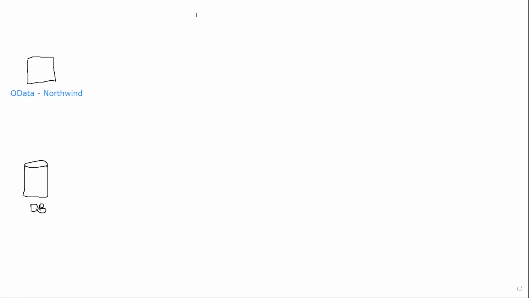So let's say there's another database. Let me change the color here. So this is SQL Server. SQL Server will be from Microsoft. So this will be Microsoft SQL Server. Let me make it more specific.